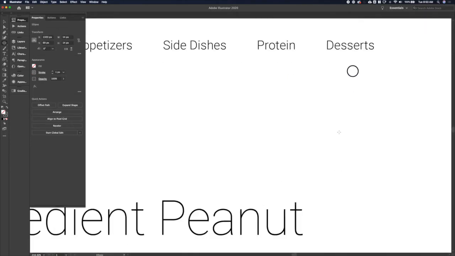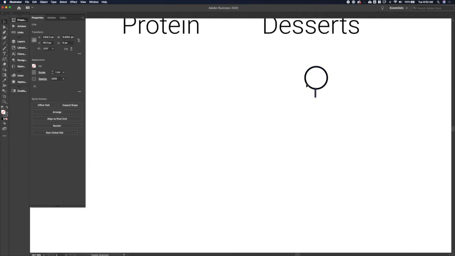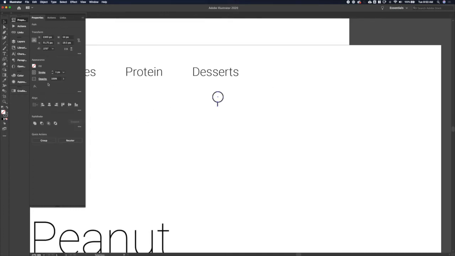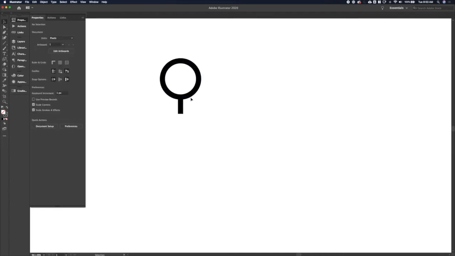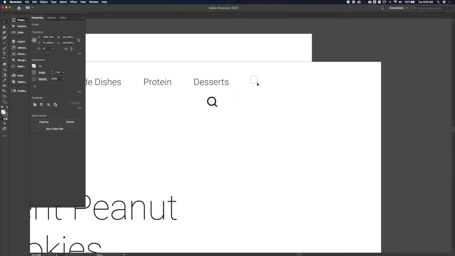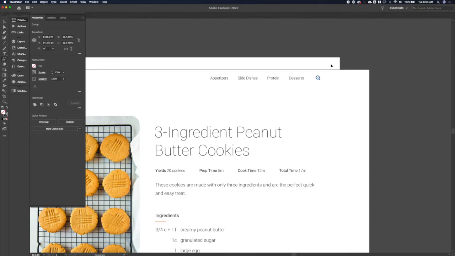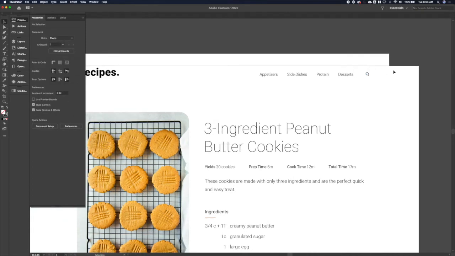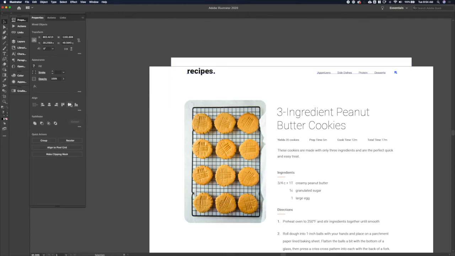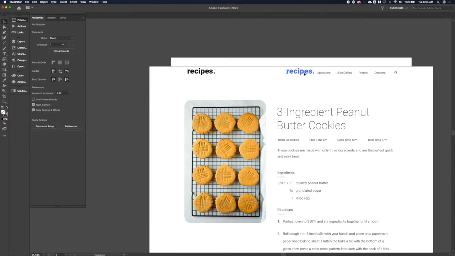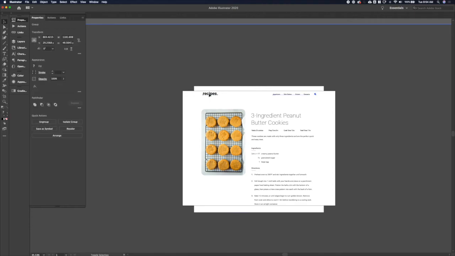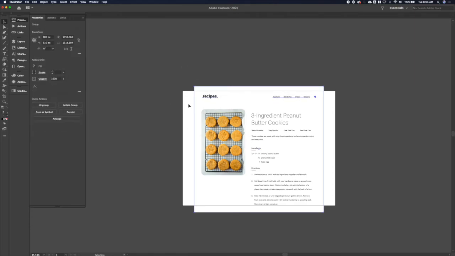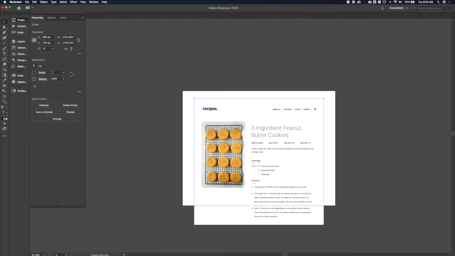So let's get the other thing that is really important on a recipe blog, which would be search, so that users don't have to just dig through every single recipe to find something interesting. If they're looking for something specific, they can do a search and see if they find it and save them a lot of time. So let's do that. We'll put that at an angle and we'll pop it in here with the navigation. And let's get that aligned. I'm going to base align it, so we'll do that. And then let's bump it down a little bit. It felt like it was a little bit too high up and floating up there.